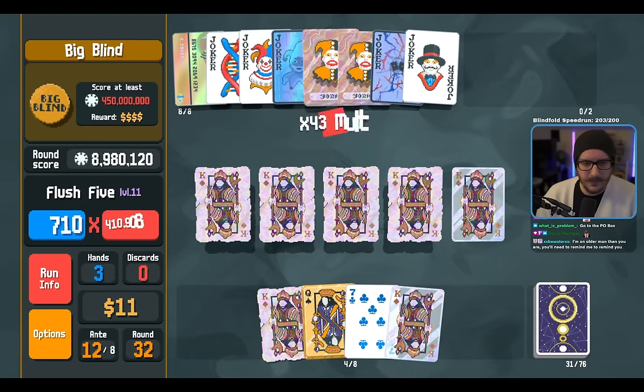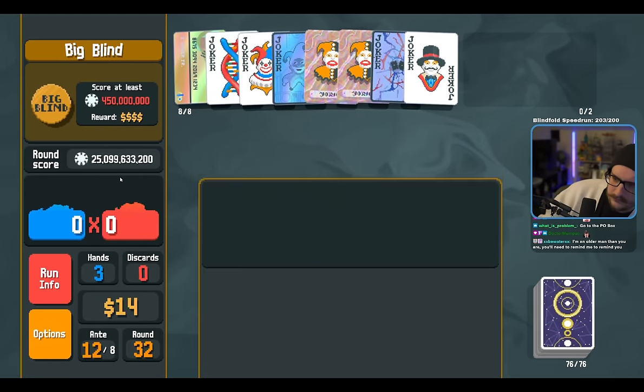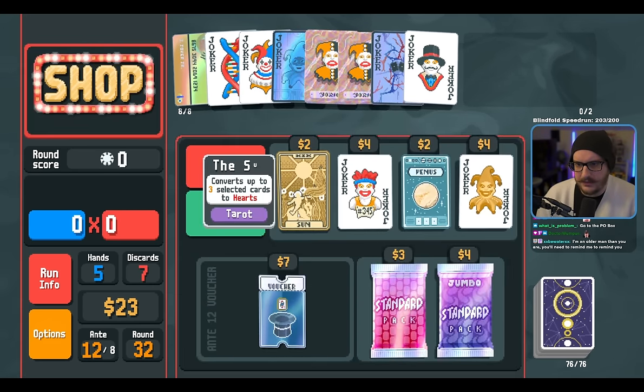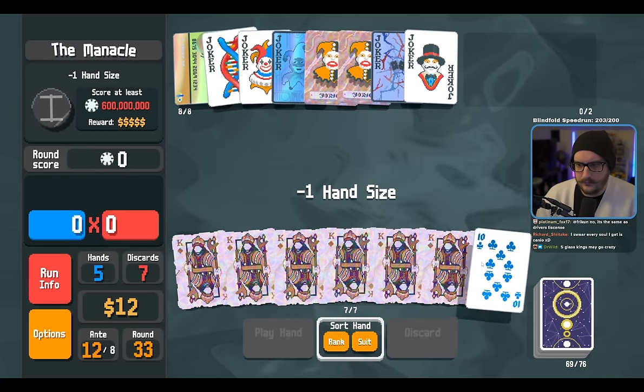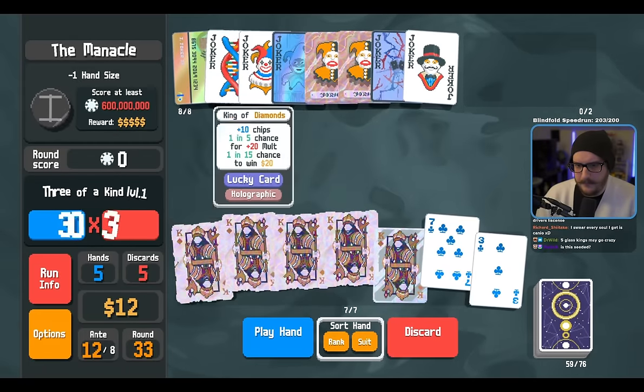What the hell? I'm older than you. You'll need to remind me to remind you. 25 billion! I think now's the play is to make a bunch of glass. I'm making a lot of money, though, is the only problem. Minus one hand size is not ideal. Keep you. Keep one of you.